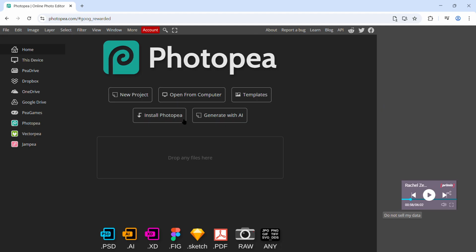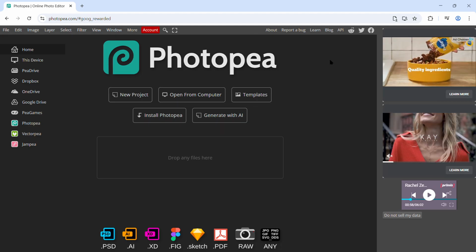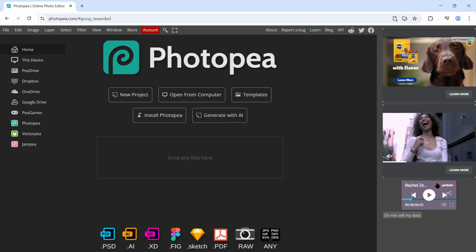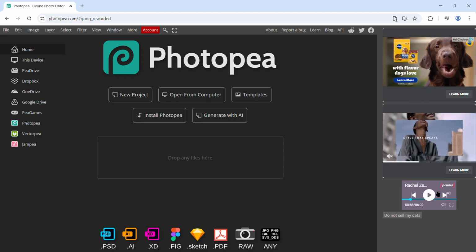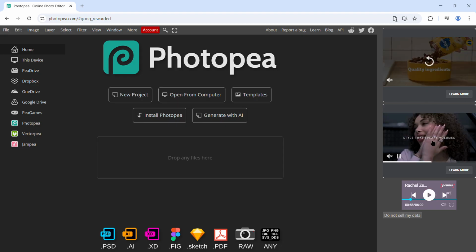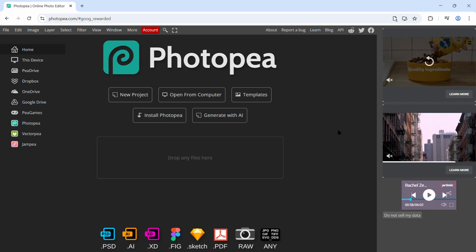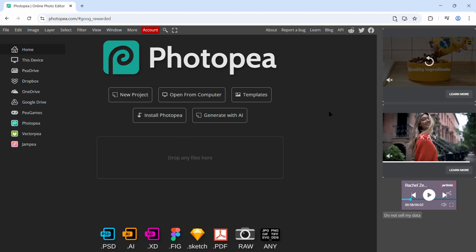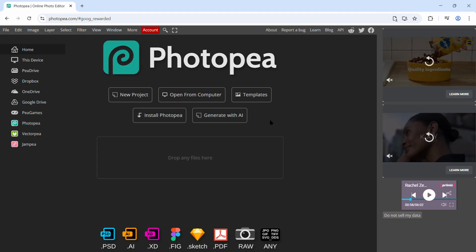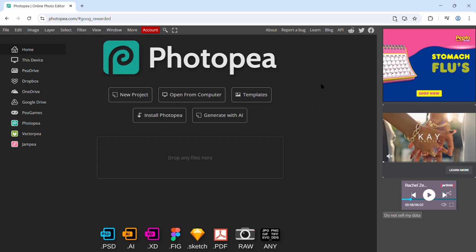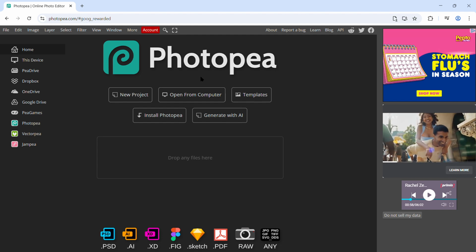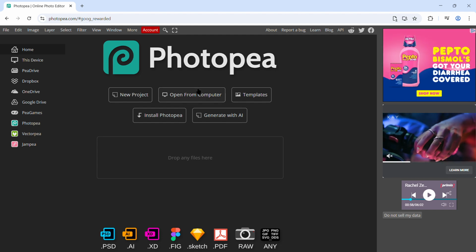I have changed my browser from last time. I was using a browser that had ad blocking. Photopea is advertising driven. You don't have to pay for Photopea. You have to watch some ads on the side. That's where they get their income, their revenue. And for advanced features, you have to watch a full screen ad, which is what we are going to be doing, and my ad blocker would not let me do that. So I've turned off my ad blocker. I'm using a browser that doesn't have ad blocking.